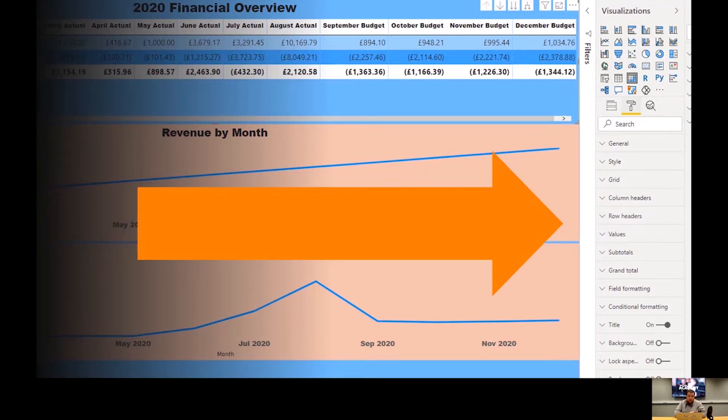One of the big ones I would say is that you can set a style to it. It's like a theme. It's something we've been working on and we tweak every time you look at a report, but it's a set of conditions, the same text, subtotal value, presentation, backgrounds, etc., that you can set to implement across all your reports. Like I mentioned before, we do a management pack that goes out every month that we review as a senior team, but I also review with department managers. And literally I just select this theme, and it copies across all my reports and brings them all into the same format, so they're easily readable.